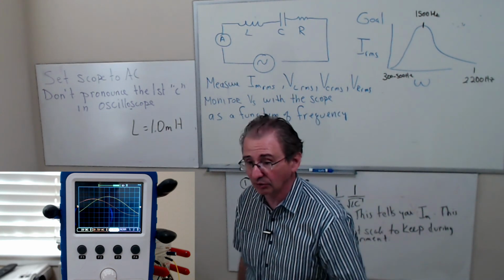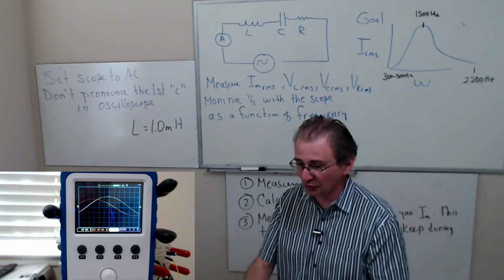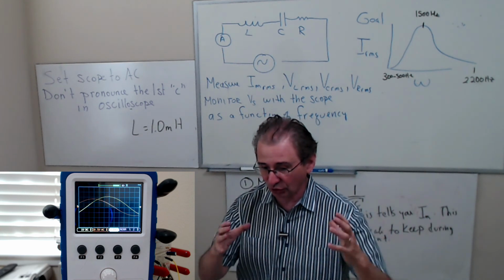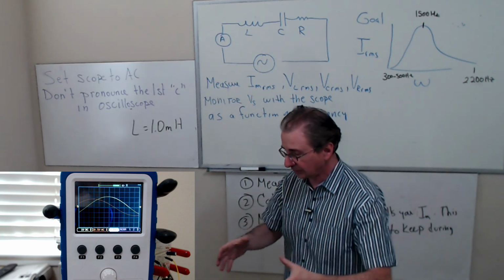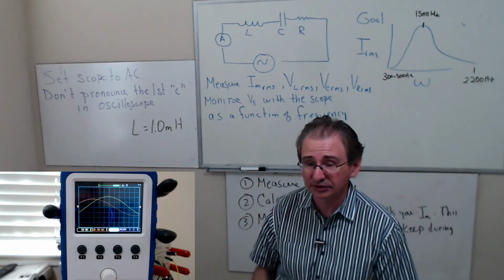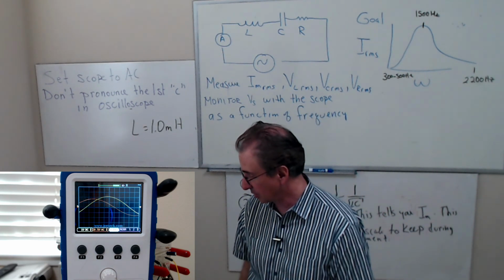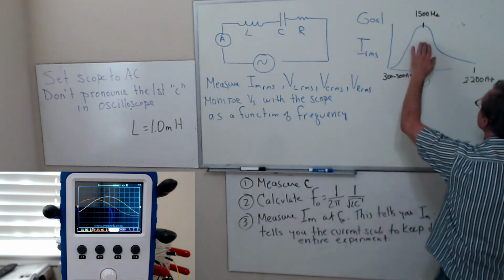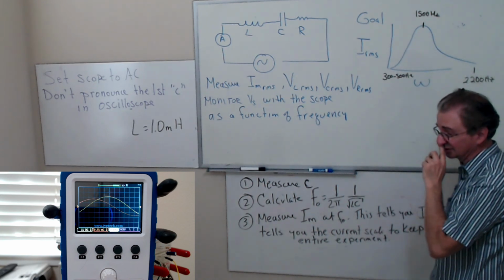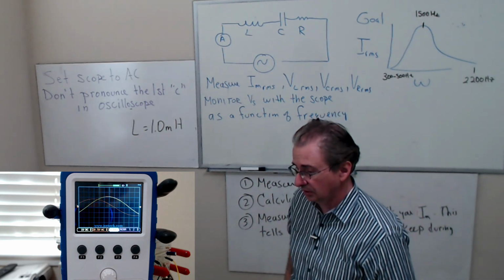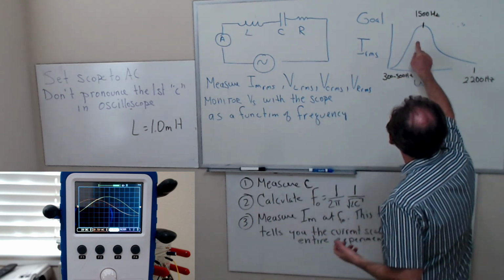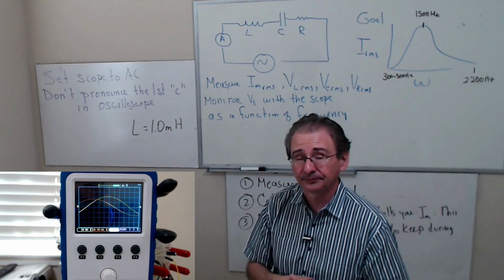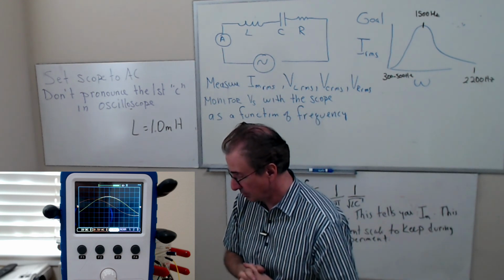So you have to think about what you're doing. And one thing I said to the other group was, the department in general doesn't make the labs cookbook type labs, because the idea is for you to think about what you're doing and not just go through the motions. Okay, because you don't learn anything doing that. So we need you to think about what's going to work best for you to collect the data. And you just got to play around. Look at what happens when you take 1 hertz step size, 5 hertz step size, 10 hertz step size. Okay? Does that make sense?